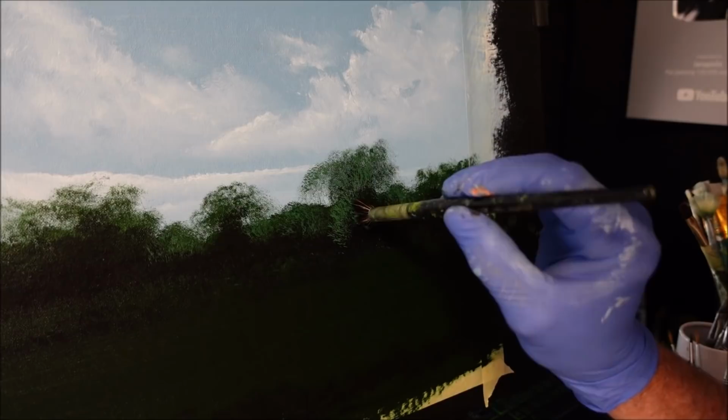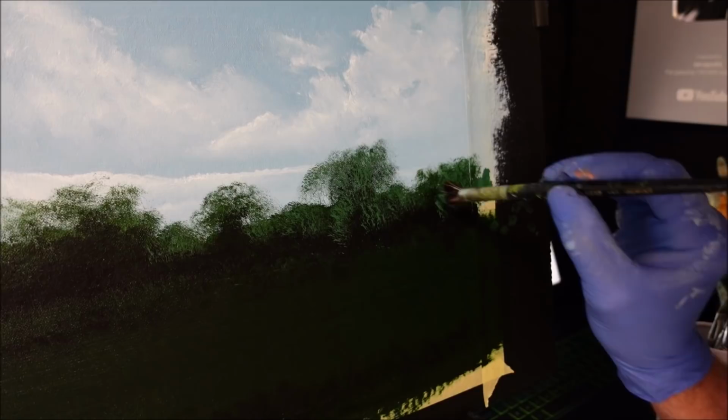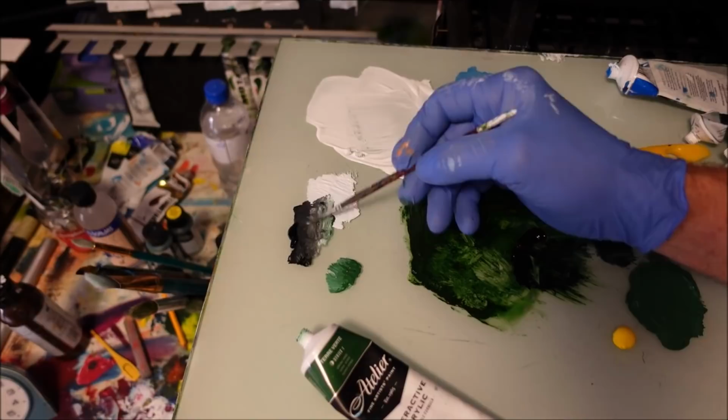trying to show the different shrubs we've got growing here in the background. And you can see the openness, hopefully shrubby-like, what's happening. Now get yourself a script liner and get some black and white together. So you're getting a grey.